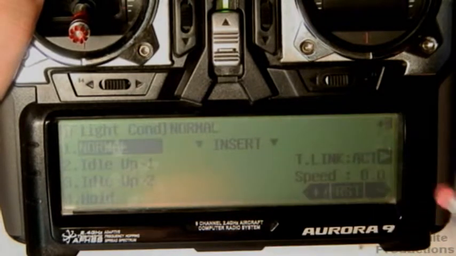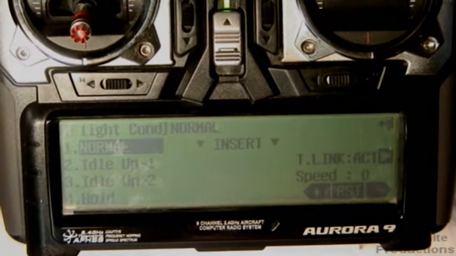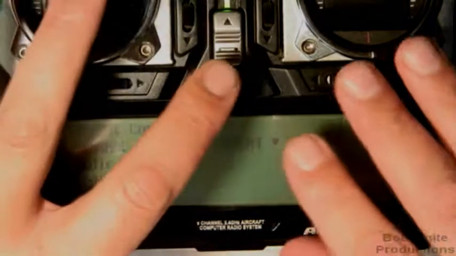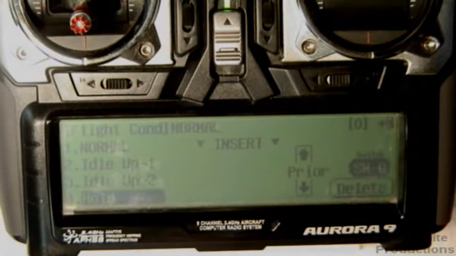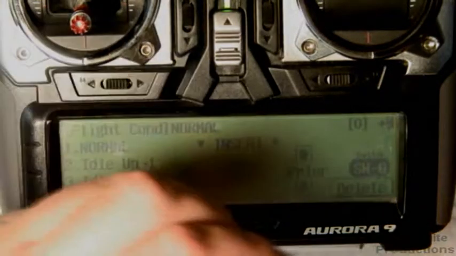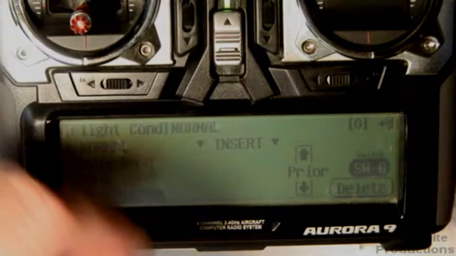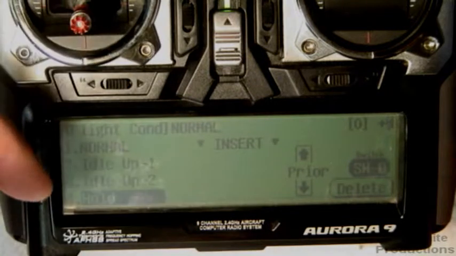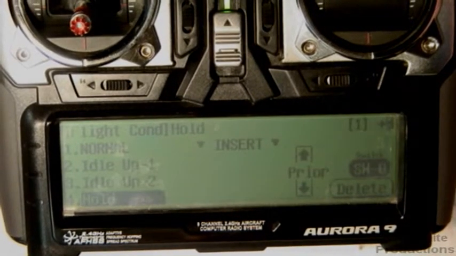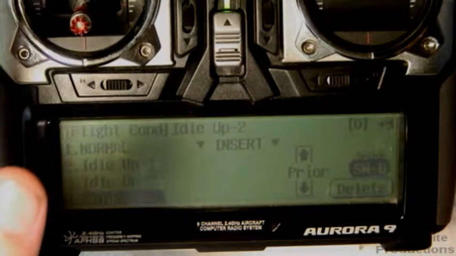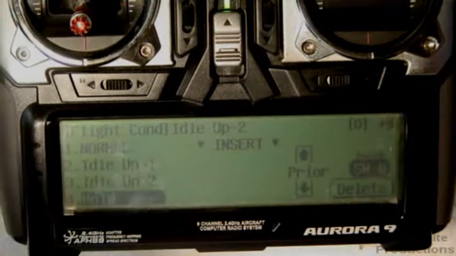I don't usually use that stuff, but what it is good for is, as a matter of fact, I saw this on a post. Let's say you go into hold and you're practicing an auto, and when you come out of hold, depending on which condition you're in, you want the throttle servo, let's say it's a nitro, you want the throttle servo to act a little slower. Now by the way, if you're using a governor, this really does nothing because the governor manages your throttle servo.